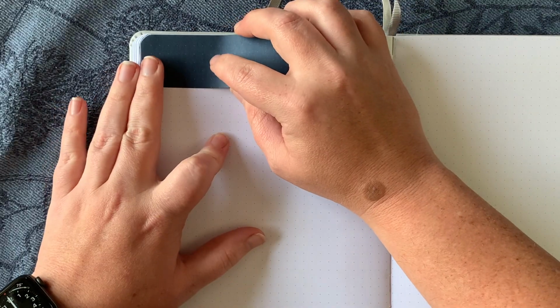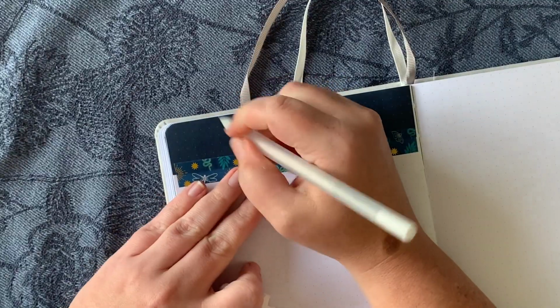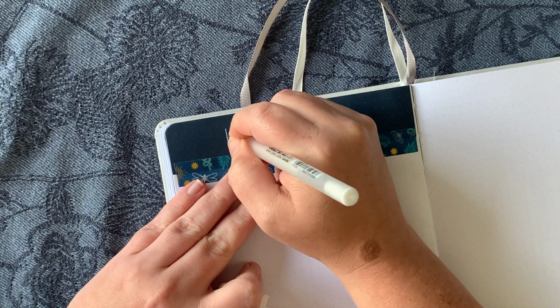Moving on to the habit tracker. I really like the balance of these pages. The habit tracker and mood tracker, I think, turned out really cute. I just put more of that dark blue paper, and this was my favorite washi tape that came in the set. It was this navy blue dragonfly gold foil washi tape.